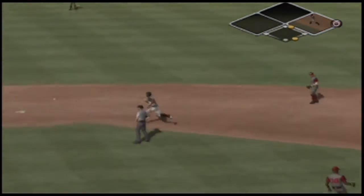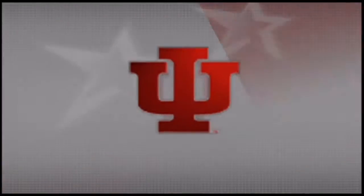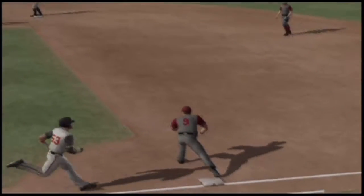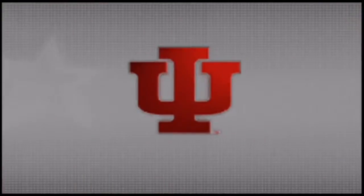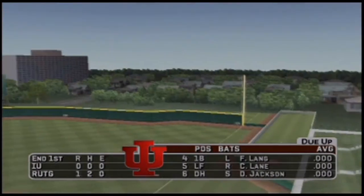There's a grounder to first — that's in time for the out, double play! They were looking for the ground ball and got it. It's an inning-ending double play and that'll put a smile on your face. The base runner was hurt on a really tough slide — those are not fun injuries to see.